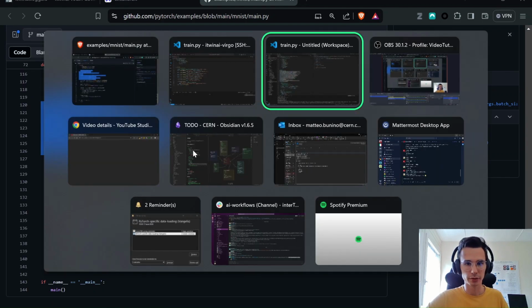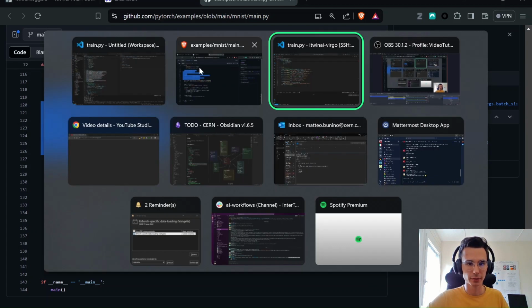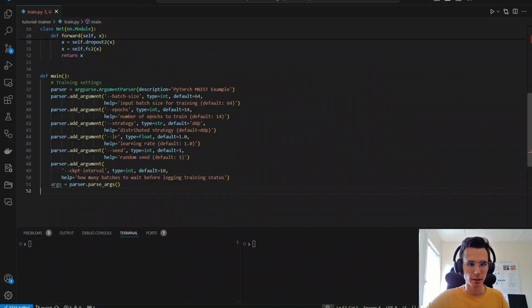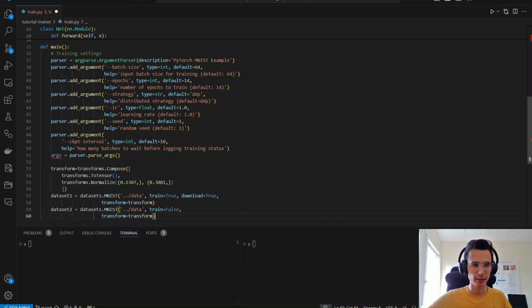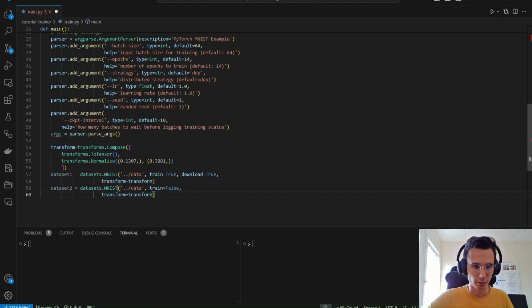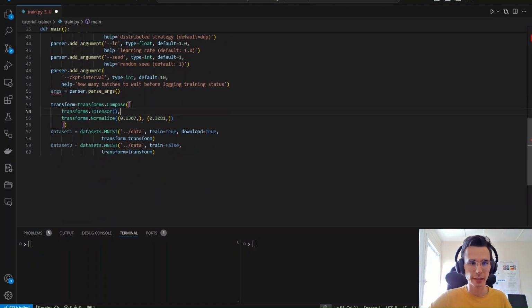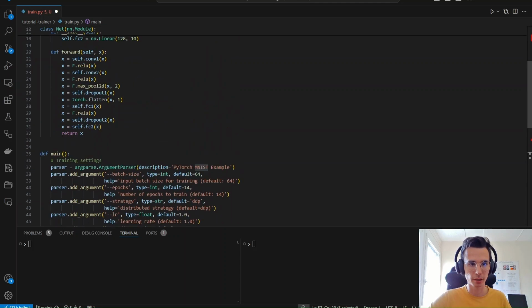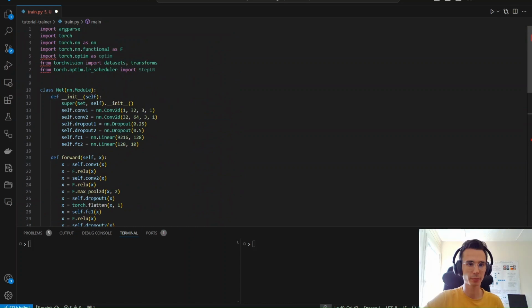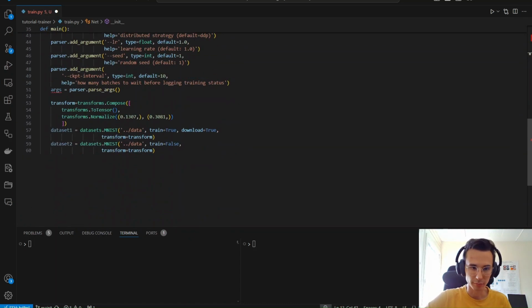So let's create the datasets. First of all, we will use the MNIST dataset from PyTorch, from Torch Vision actually. Very easy, just import the MNIST dataset like this, and specify where we want to save the data. Let's save the data in a local folder called data.